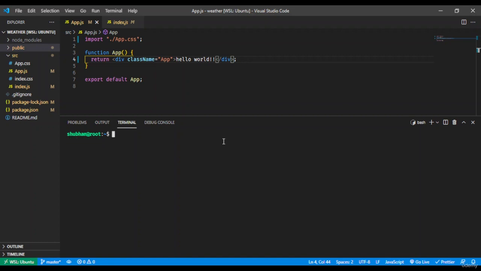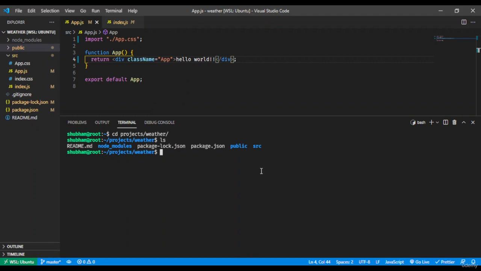Now you need to go to the folder in which the project is present. So after creating the project with npx create-react-app, you will get a folder in which all your files will be present. You need to go to this folder by cd, and for me it is projects, and then weather, and hit enter. Let me see what the components in the folder are. So it is all these files which are here. I can see those files.